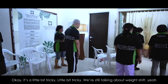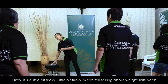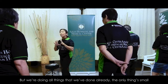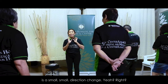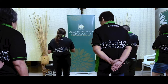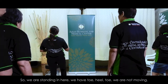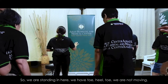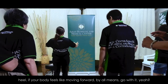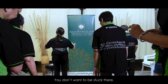Okay, now this is a little bit tricky. We're still talking about weight shift, yeah? But we are doing all things that you've done already. The only thing small is a small, small direction change, yeah? All right, so we are standing in here. We have toe, heel, toe. We are not moving, heel. If your body feels like it's moving forward, by all means, go with it, yeah? You don't want to be stuck there.